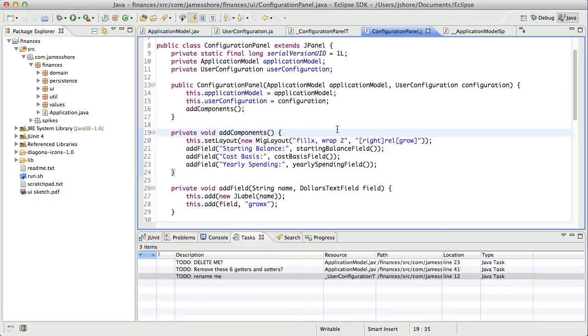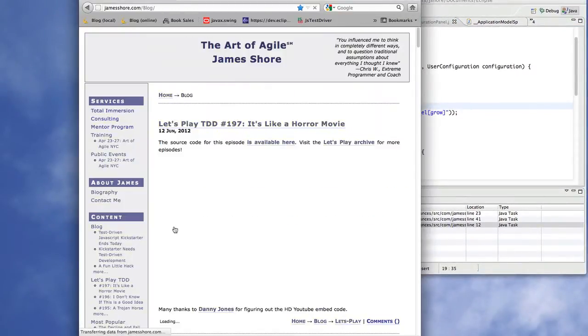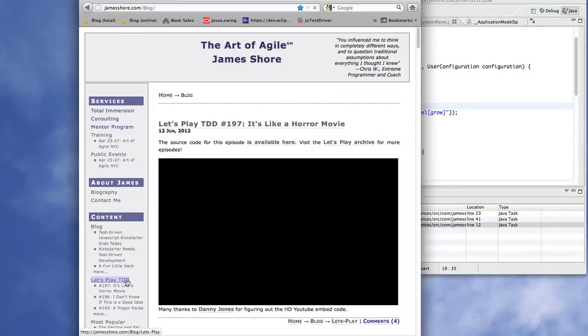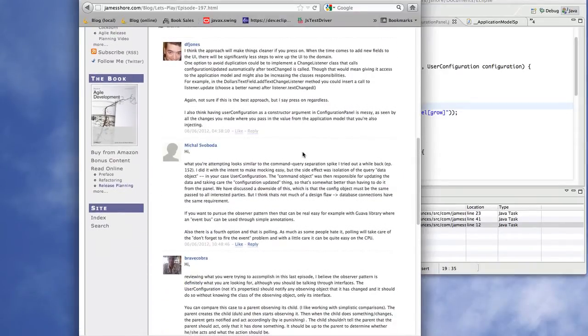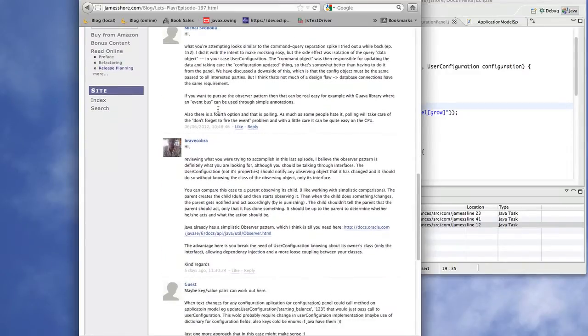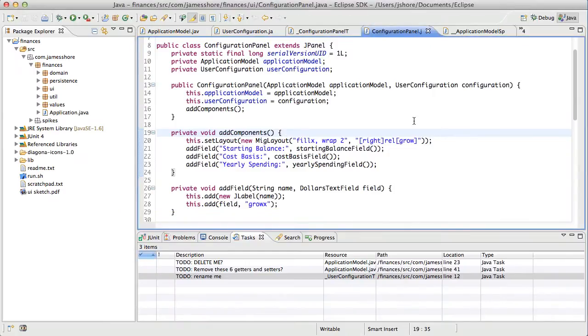But the feedback I got in the comments was fairly positive. The consensus, as I remember, was to keep on going. You know, see where it goes. The observer pattern will probably clean it up a bit. So I think I am going to just press on, as DF Jones says here. So thank you everybody for your comments. I am going to keep on with it, and we'll just see how it turns out.